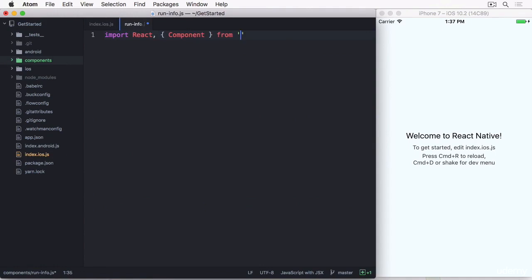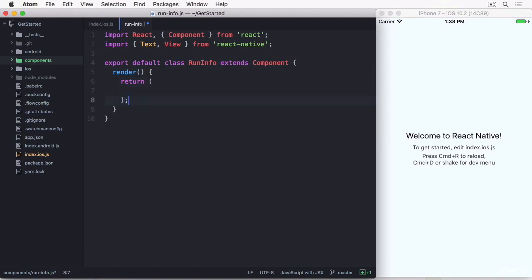Now we need to create the component. First, import the necessary classes from the React and React Native packages. I will need component, text, and view. Then export the run_info class as default and extend it from component. Finally, we need a render method. I'm going to add a wrapper view like before, and within 2 text components.